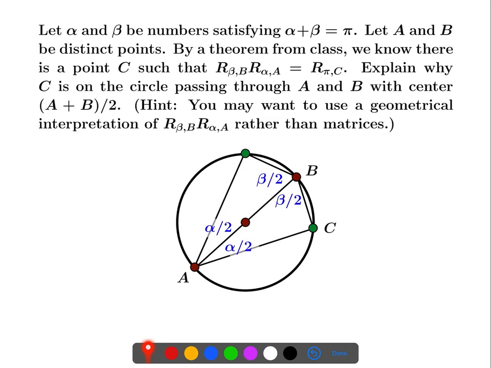So C is right there on the circle. And all we're trying to do is show it's on the circle. Not only did we show it was on the circle, we found where it was on the circle. You've taken alpha over 2 here, beta over 2 here. This is a right angle, and it's just going to be this point right here on the circle. So that's where C is, and that finishes this problem. And that finishes this lecture as well.